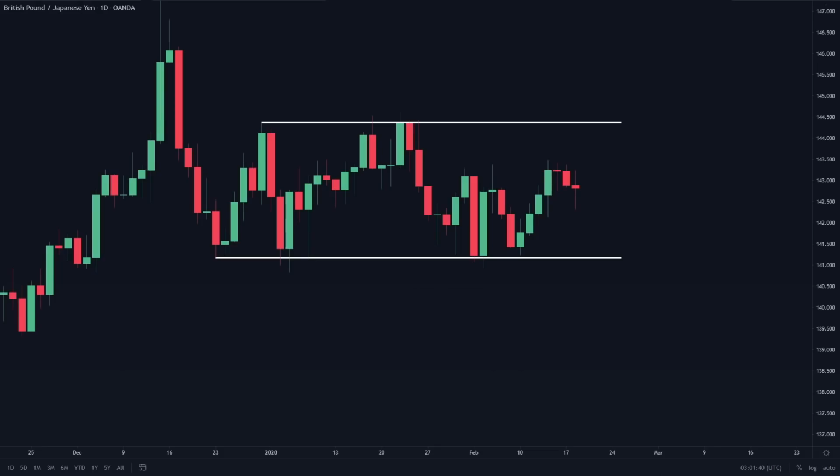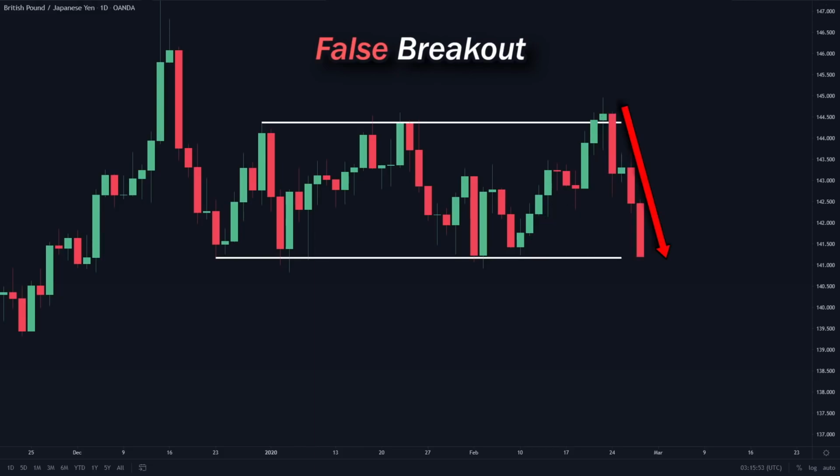Next, we can see that a candle closes slightly above the upper level. Now, traders would look at this and think, oh, the price broke above the level, and so the breakout will surely happen to the upside. Well, this is actually the wrong mindset to have, because a breakout doesn't equal a trend. There's always a possibility of it being a false breakout. That's when the price breaks above a key level only to come back down again. So if you took a buy position here, you would actually lose money.